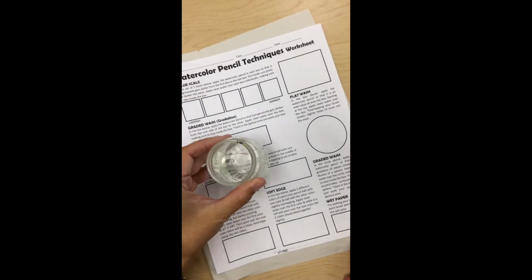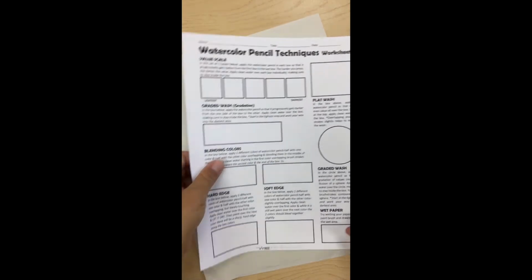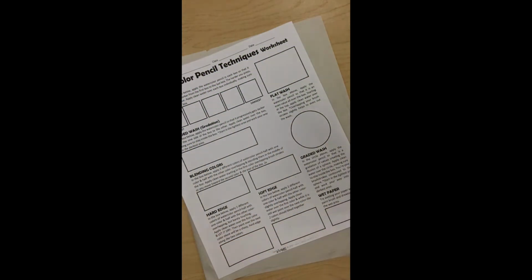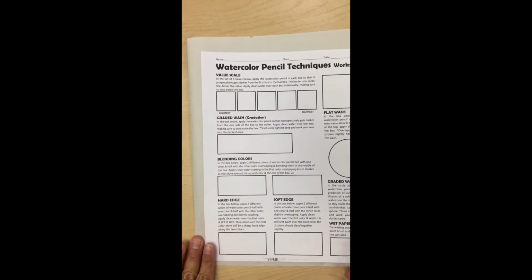You're going to need a little cup of water, some paper towel, and some watercolor pencils. They're in bins like this. You want to make sure that they say watercolor pencil on the side. Okay, so this worksheet has all the directions.